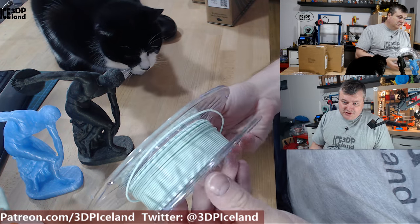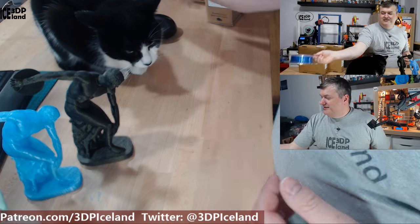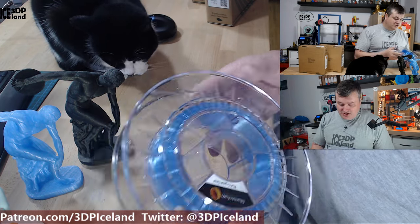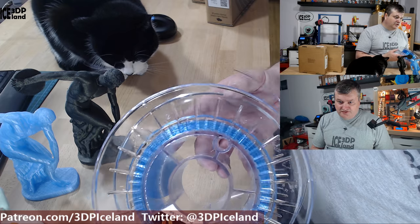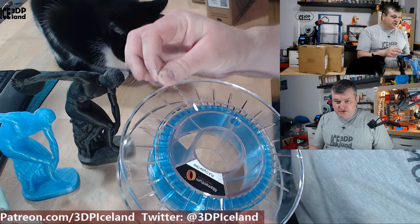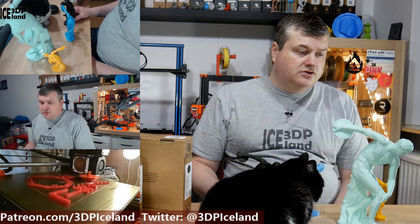This is the mint spool. It's almost done. And also the Icelandic Blue, I have almost finished this spool. I printed a lot of maker coins. I printed this statue and then probably 50 maker coins that I brought with me to Earth. So that was a blast. So this was just a short video showing off those models I printed.